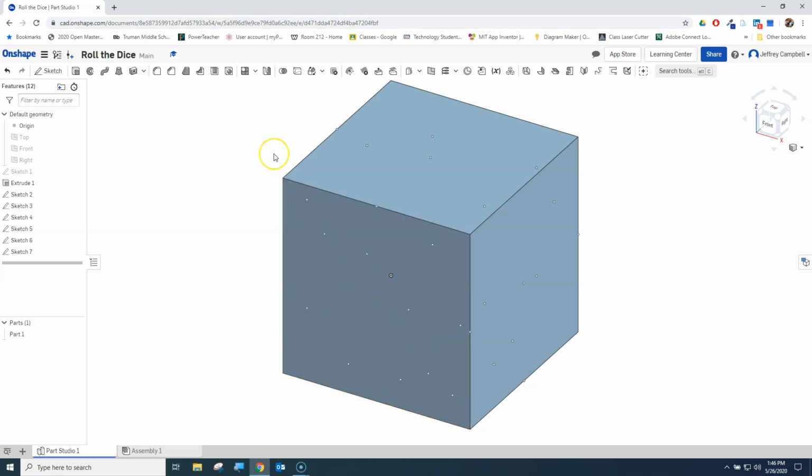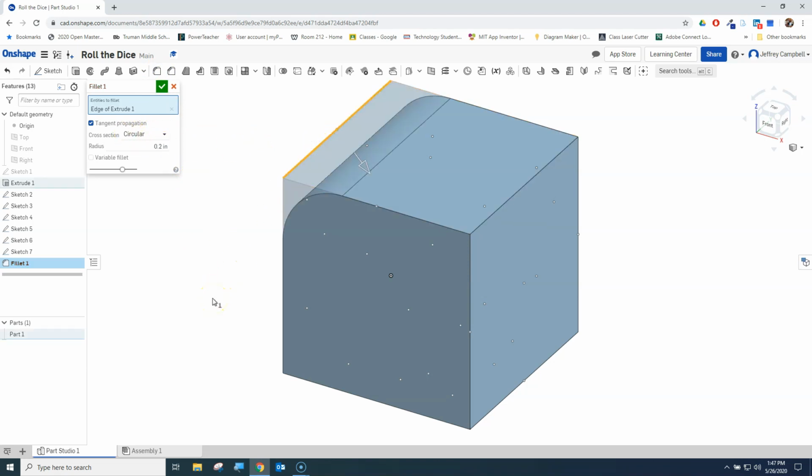Okay, now what we need to do is we need to get some rounded edges to this, because a standard die is not going to have crisp 90-degree edges. It's going to be a little more rounded. It helps with the rolling of the dice, and it also helps a little bit with safety. So let's use the fillet tool. And if I just use the default dimension, this is how much it's going to curve it. And that's clearly way too much for the die. So we're going to change the radius here.